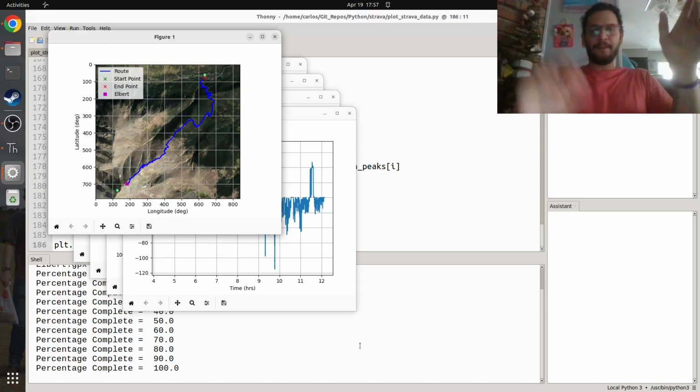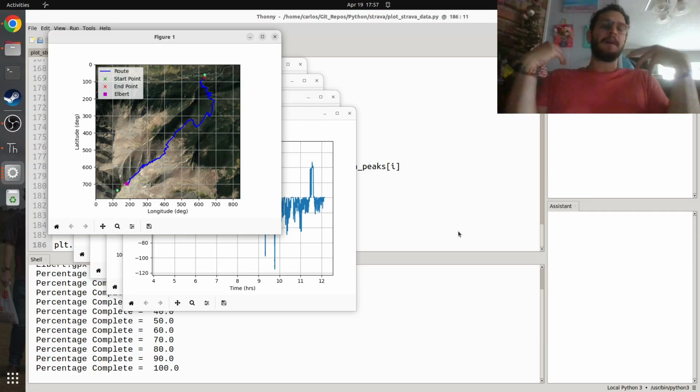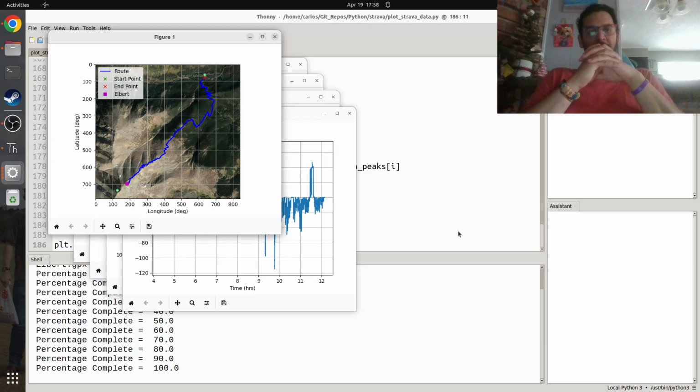I superimposed a plot on top. That's amazing. That's incredible. Both of those codes, folks, are going to be in the GitHub, the World Wide Web, and you can access that for free. I don't get any monetary gain from these videos. I'm just doing this because I like this hobby.